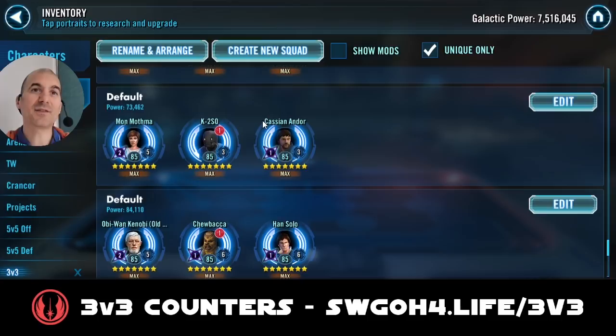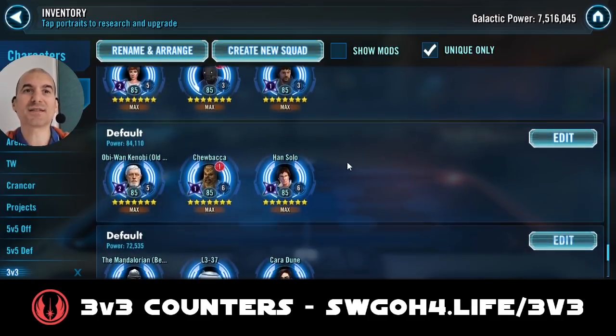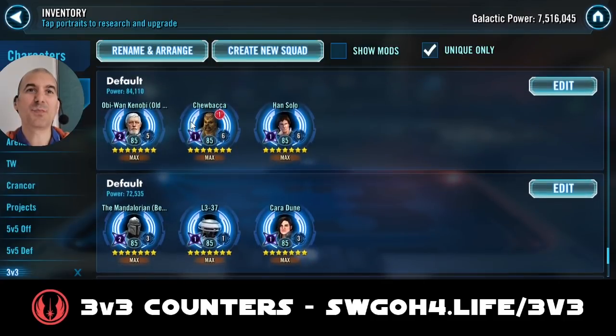So if I can get consistent wins in 3-3 with this Mon Mothma team, I think that will be a great success. Then you got Han, Chewbacca. I like to use Obi-Wan there. I mean, there are other options. Many people like to use Wedge.